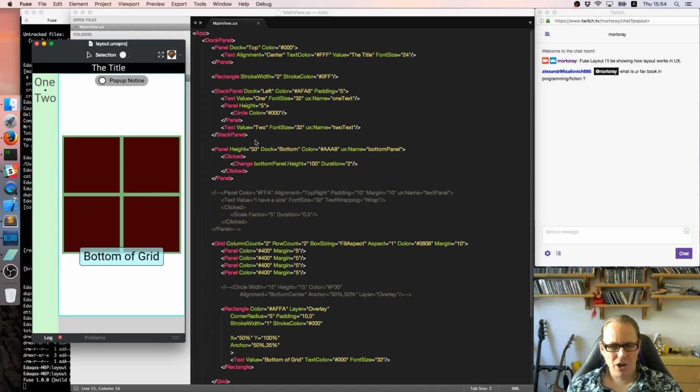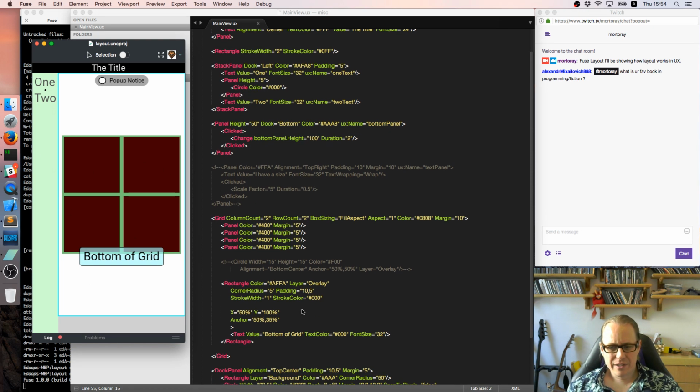And so I showed a dock panel. Let's go back. I showed a dock panel. A dock panel does this whole layout, typical application layout. You have the title. You might have something to the side. In a future one, we can look at Edge Navigator, where we actually have something sliding in and out. We have a bottom. Then we have a grid, and it's perfectly square regardless of the size, and that's why we did it with box sizing, fill aspect, and that guarantees that it says, look, of the size I have available, just give me the biggest size, which is square.